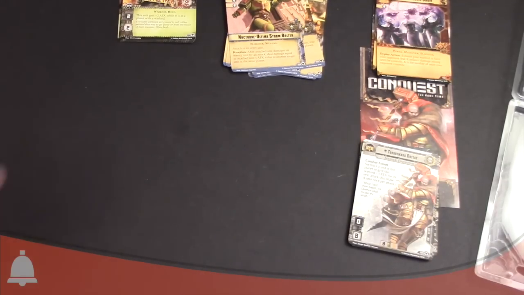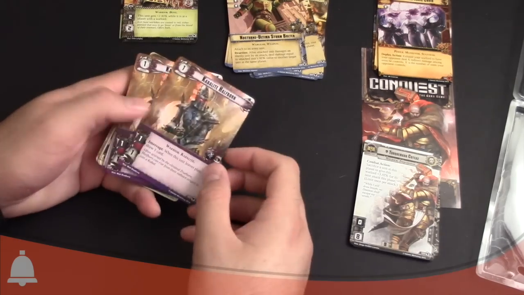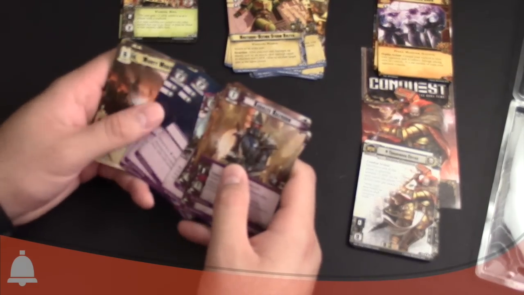Nurgle card from the last expansion, where, what card was it? Basically, if they have damage on them, it doubles that damage. So you could wipe some dudes out pretty easily with that. Up next, we have the Dark Eldar.